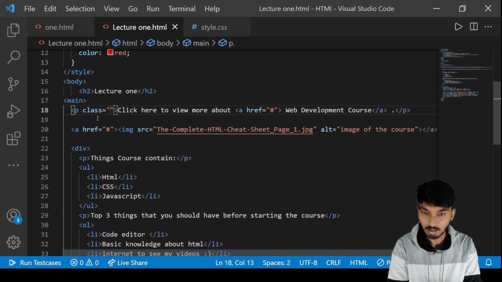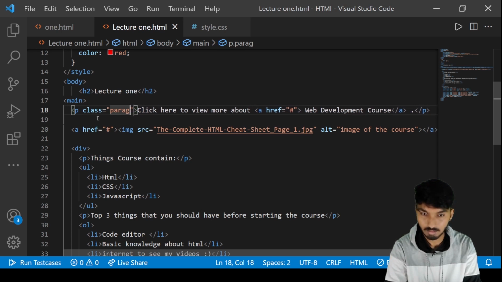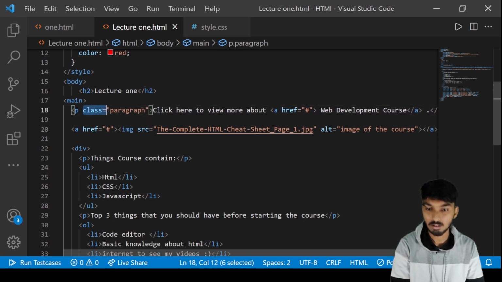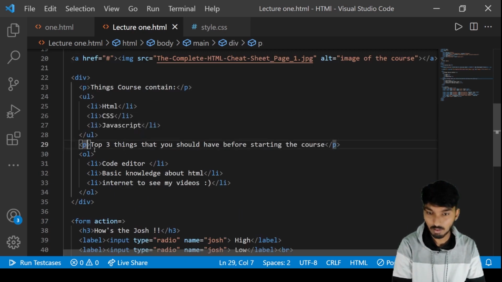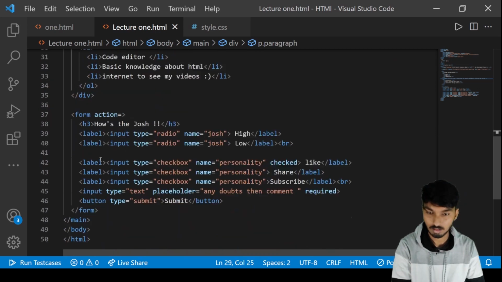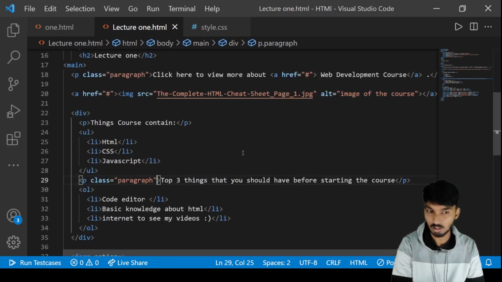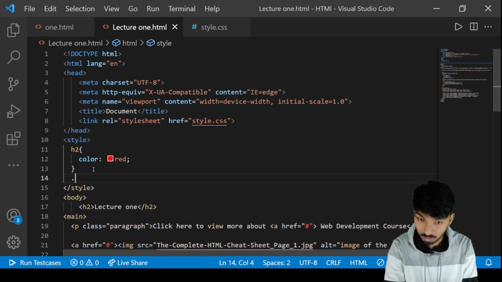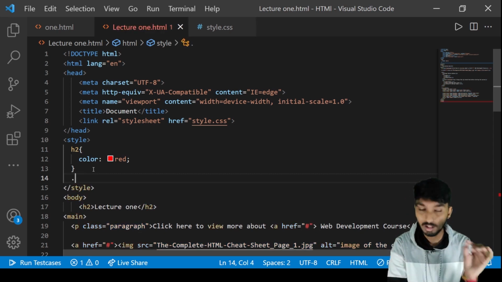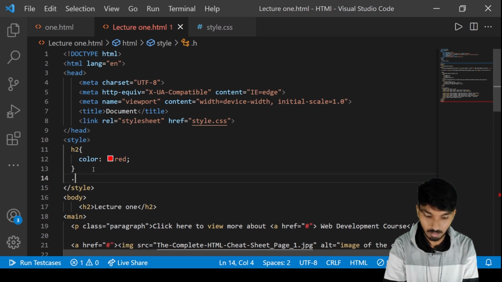I will write paragraph. I will copy this and paste it everywhere where the paragraphs exist. Just like that. Now I will come here and I will use a full stop. Full stop denotes the classes. Full stop paragraph.